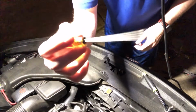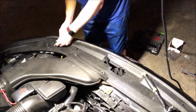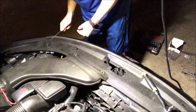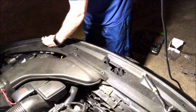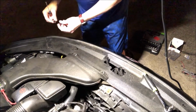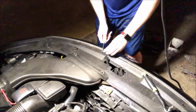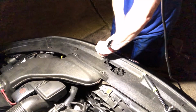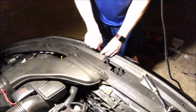Alright, so we're just going to take our small screwdriver here and start prying up some of these little plastic clips here. Whoops, that one went flying. I'll have to find that here in a minute. You can get tons more of these on Amazon, or actually I believe you can go to AutoZone and they actually have bags of them that you can buy.